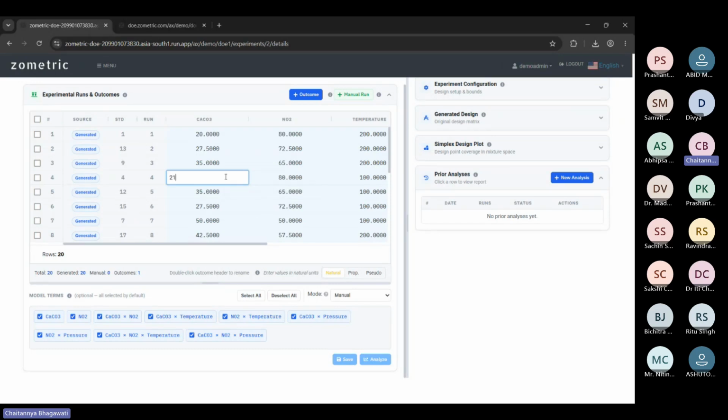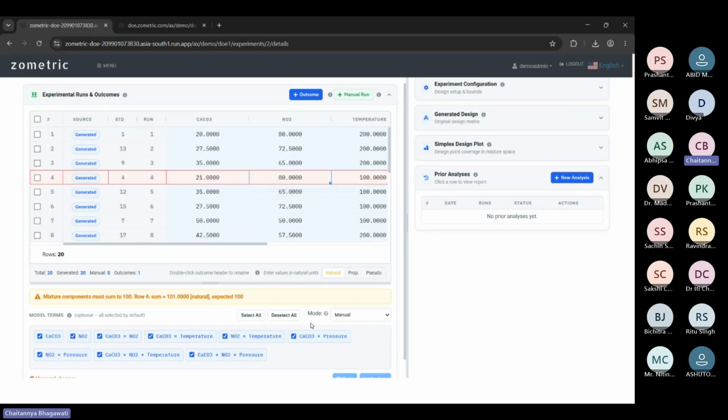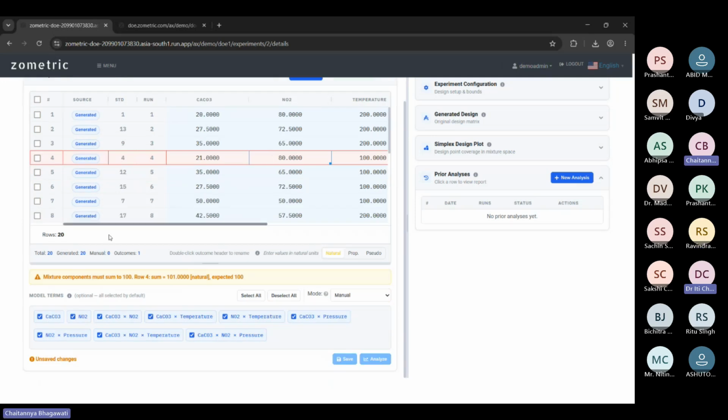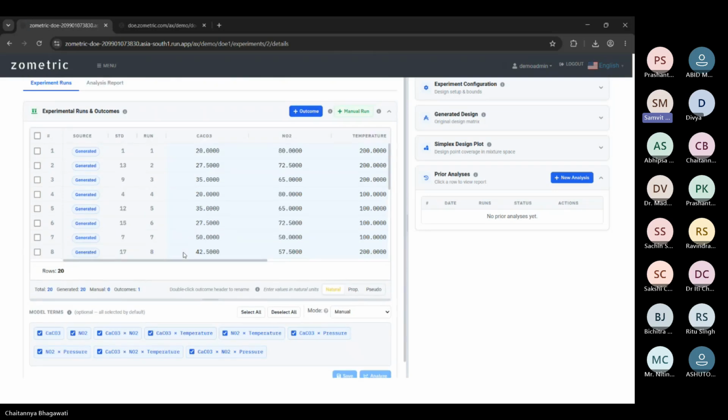So if we were to put 21 here instead of 20, you would actually be able to do something like that. Now, let me just look. Yeah, you have to change it to 80, 79, otherwise it will not allow.